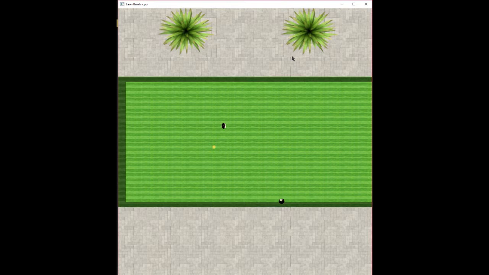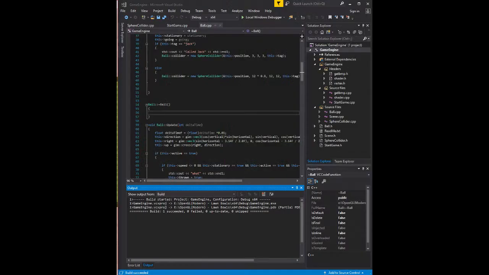So I'm going to talk a little bit more about how this was done. As you can see, when this ball is thrown, it has a heading which it faces in and then travels. The way this was done in modern OpenGL was actually to do a conversion between spherical coordinates to Cartesian coordinates.